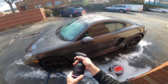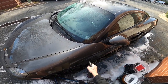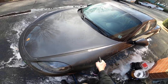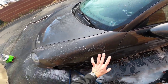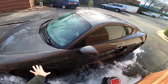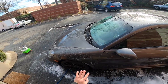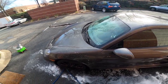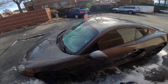Okay, so Purify is very simple to use. Get the product going through the sprayer here. You don't need much of the product. I'm just spraying enough to get even coverage edge to edge of the panel. I'm gonna do the fender, the door, and the quarter panel at one time. I would not suggest doing more than 3 panels at a time unless you have the luxury of washing indoors where you're not worried about the sun drying the product on the car.